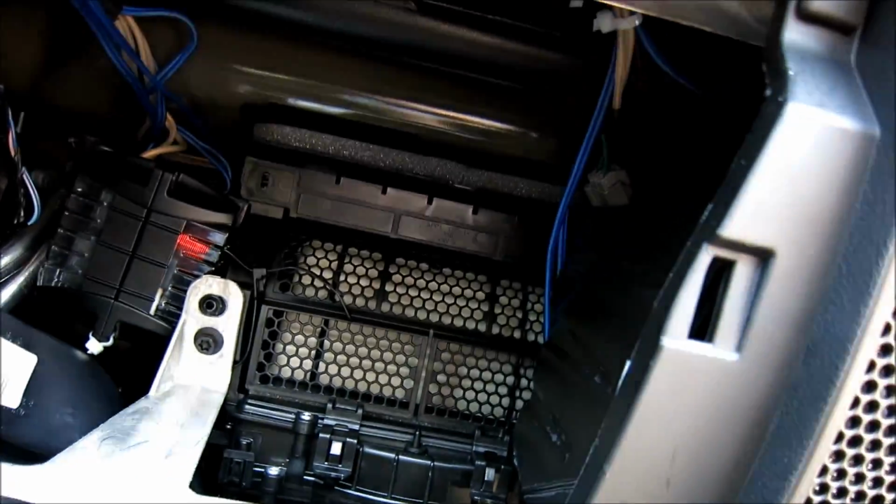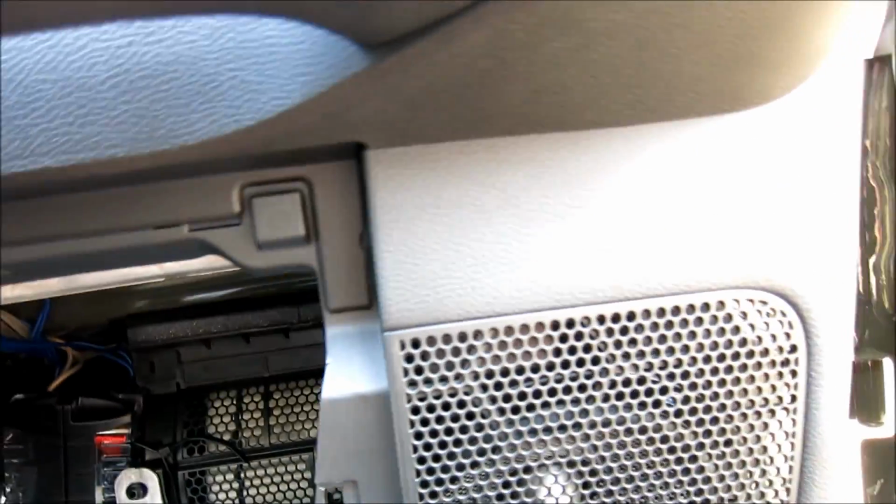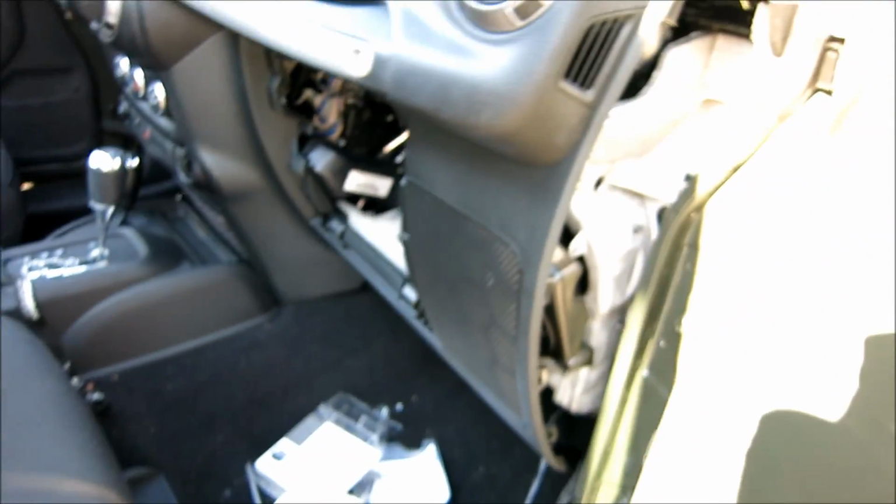So now what I need to do is I'm going to just actually put this dash back together. I don't actually have to have this apart anymore. So I'm going to put this back together, and then from there I'm going to start popping out trim all the way along. So it's just the back end of the vehicle I'm going to be using.